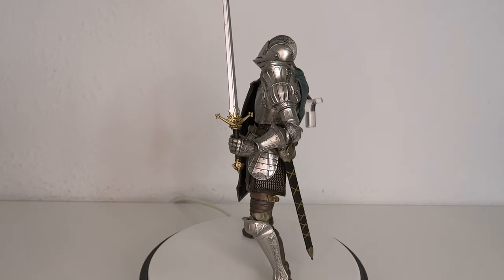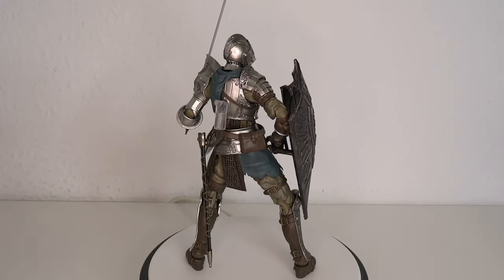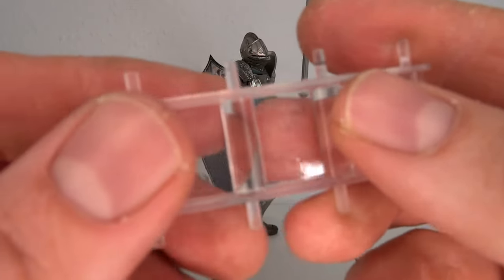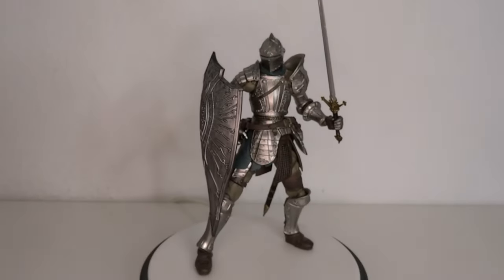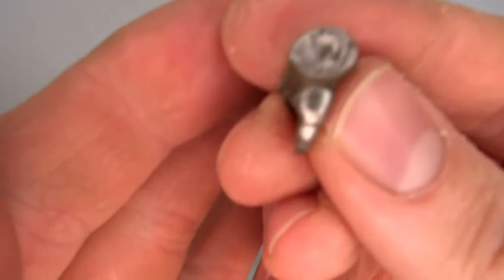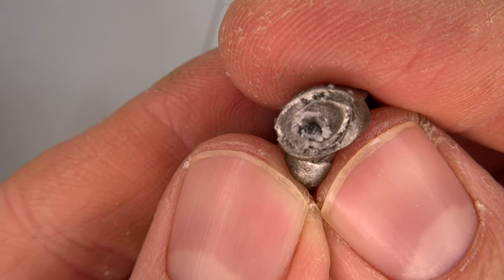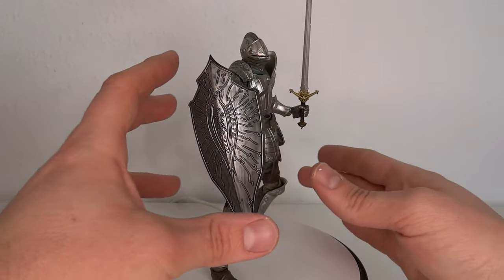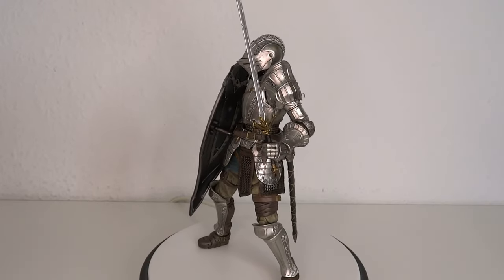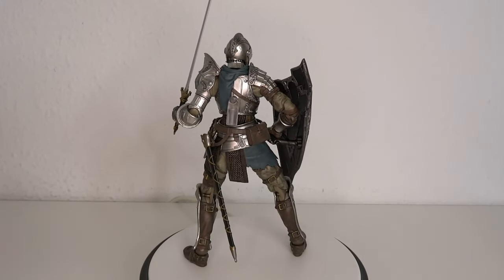Final thoughts. Playability for this character: zero out of ten. Because I've got my hair dryer over here and you're gonna need that if you want to put this guy into any kind of pose, because the hands are so damn tough that you barely get anything into them. And also, one broke off clean — the hand-holding piece. I tried to get this out for I don't know how long. It's all mangled. I kind of have to drill a new hole into that. I tried heating it up and pulling it out but it didn't work. Other than that, the hand that's holding the shield is kind of wobbly — not great. Just turning around takes a lot of time and patience. So be aware of that. I'm honestly a little bit annoyed, but let me get back to the task at hand.